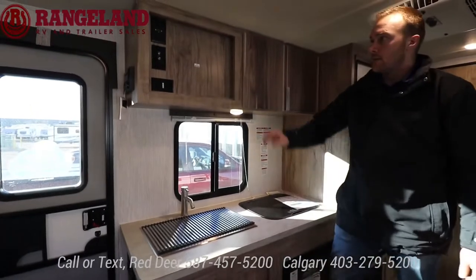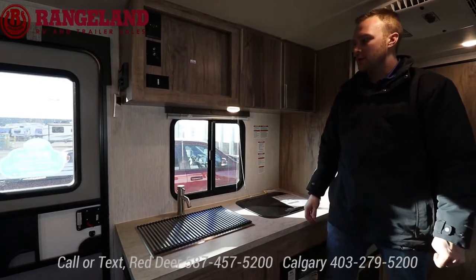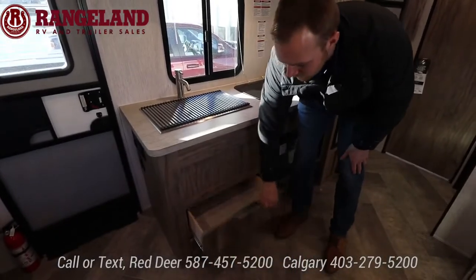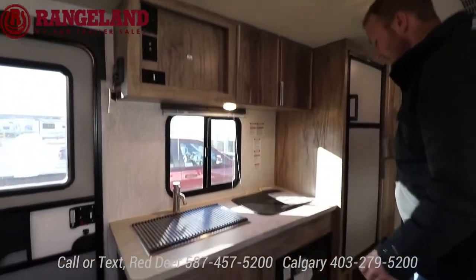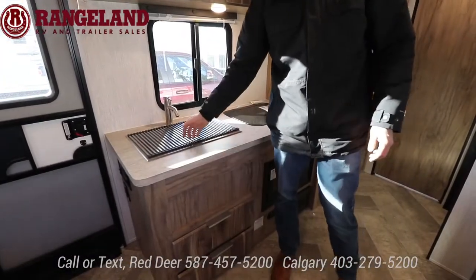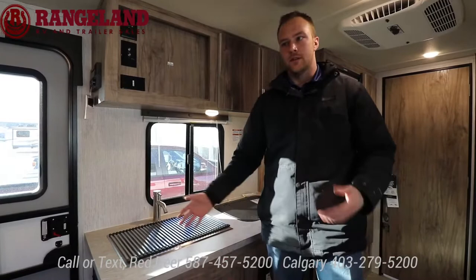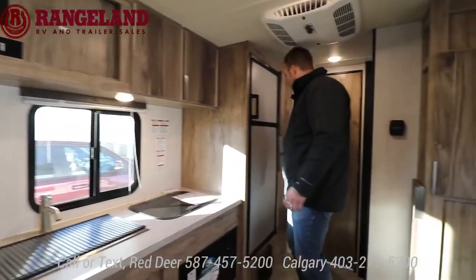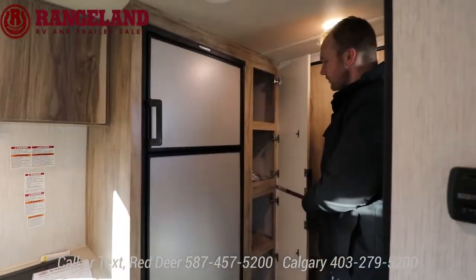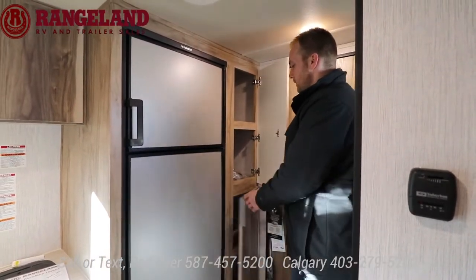You're prepped to install a TV if you want — we don't include TVs with our smaller trailers to match your lifestyle. There are two big drawers down below for your cutlery. A lot of people ask about the dead space under the sink area — that's where the sink is behind there, so it's always a trade-off in RVs: you get a nice big deep sink but you lose a top drawer. Beside the fridge, unlike the last unit, there's a full pantry so you can split the space for kids' storage, kitchen goodies, or whatever you need.